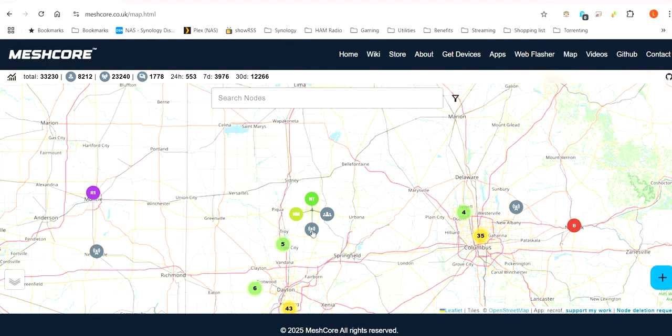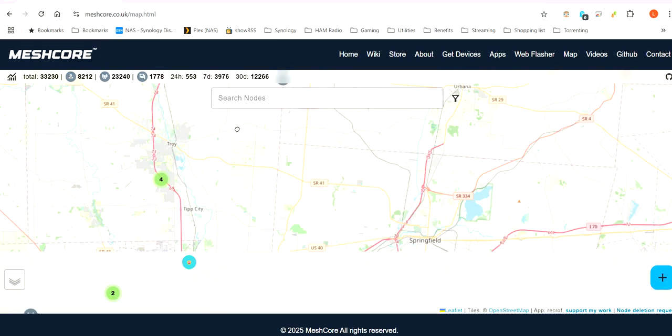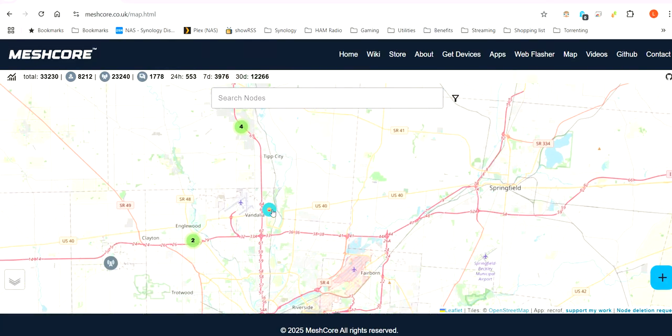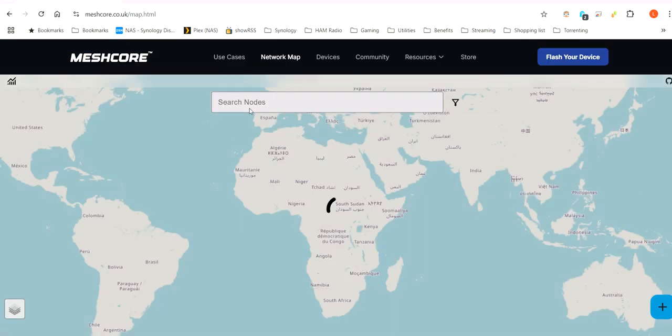Definitely haven't used this one before. It should open up now. So normally when you click this, a little pop-up shows. I'm not sure if maybe I need to refresh the page. That's very odd. Let's try this one more time.